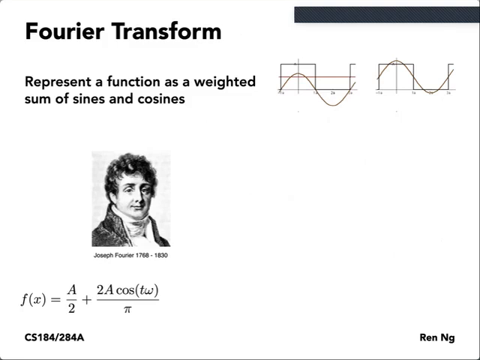Now, some of you may have seen this in signals and systems classes before. It's okay if you haven't. You've probably heard of it before. In this class, we're really going to just use it at a very high level, conceptual level of its existence and what we can assume about the nature of signals because the Fourier transform exists.